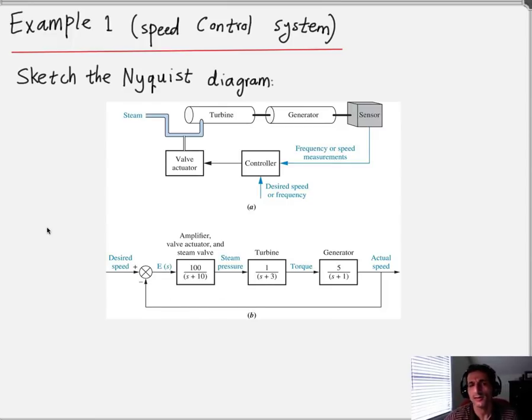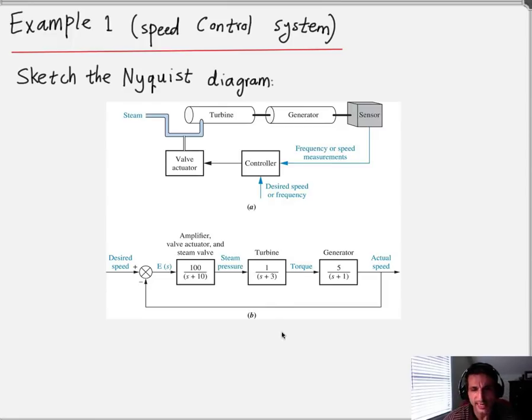Of course, our goal here is not to design the controller, but rather to analyze, using the Nyquist diagram, how to sketch the Nyquist plot for a system that has already been designed and is in place. Later on, perhaps in the next lecture, I'm going to show you how you can tune a gain in the feedback path so you can achieve stability if the closed system is not stable.